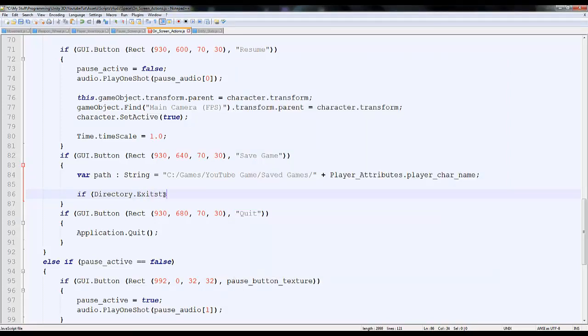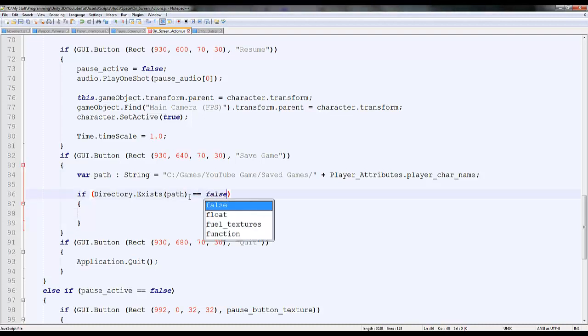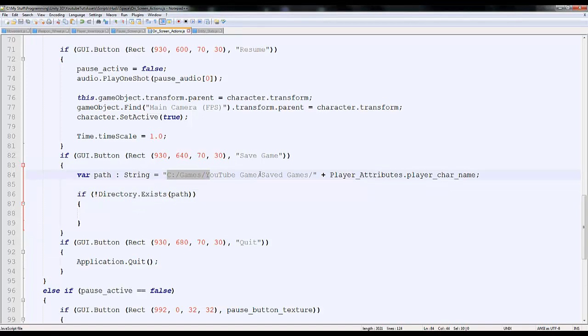And then we put .exists. Then in brackets you put your path name, and then we'll just finish this off. So what's our path name? It's path. So if it exists, then it's going to activate this. But we need to say if it doesn't exist, then create it. So this is really simple to do. You can either put after this equals false. So if it equals false and it's not exists, or you press that. And I'm not 100% sure, but I think it will. If you've got C and games already there, it'll check for these ones and just create it for you. So if you have got games there already, it shouldn't matter.